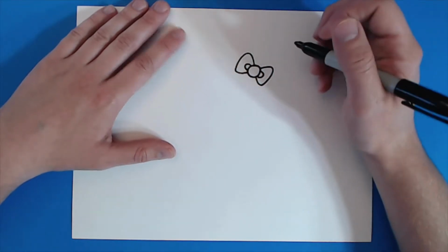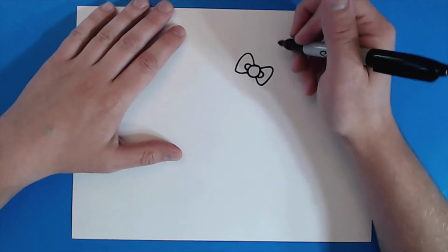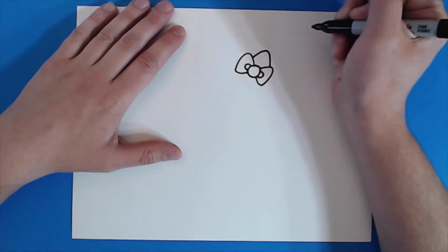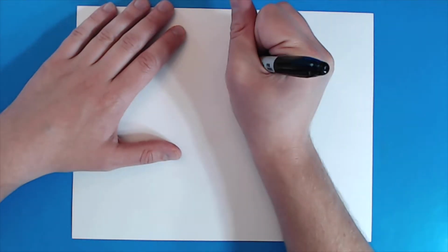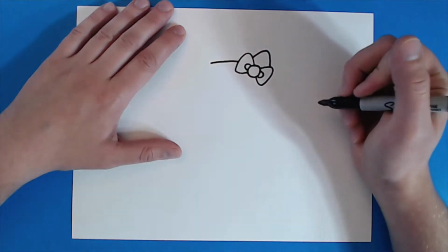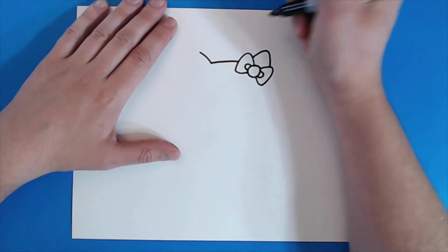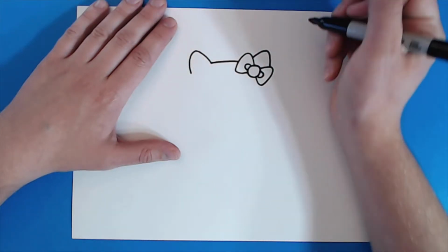So now what we need to do is we need to draw her face. So first I'm going to start right here and I'm going to draw an ear. So I'm going to draw a line that goes up a little bit and then back down. Then I'm going to draw a line right here that curves a little bit. And then I'm going to draw her other ear.